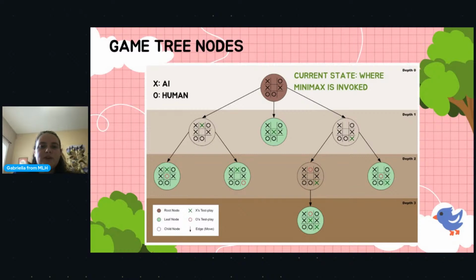And essentially what they're going to do in this algorithm, they is essentially the AI. As you can see here, I've marked that the X player is the AI and O is the human who's playing against the computer. The AI is going to find each potential move. So here we see there's 3 different squares that Minimax is able to put an X in. So it's going to put it in each of those different options.